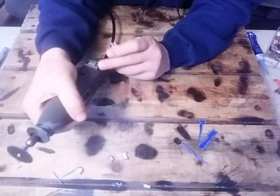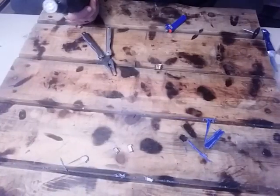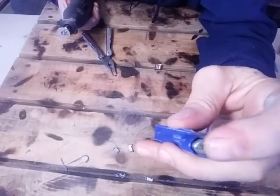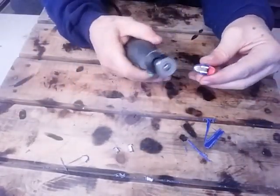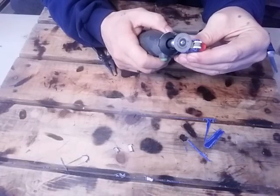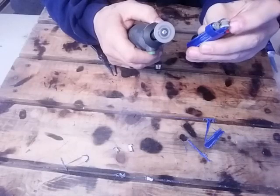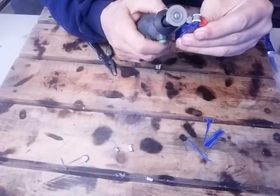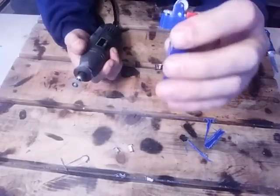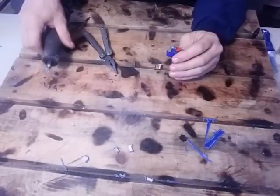All right, there we are. There we have it, guys. Let me get back to you in 1 second. All right, guys, as you can see, I got that nub not all the way down, but I got it a lot flatter. I guess I could clean it up just a little bit more. Decently flat now, so now that's not going to get in the way when it sparks.